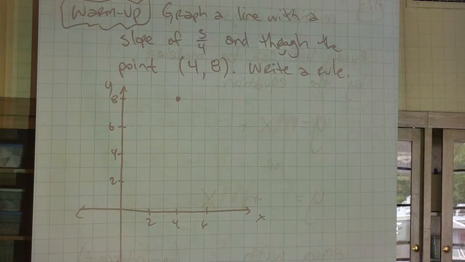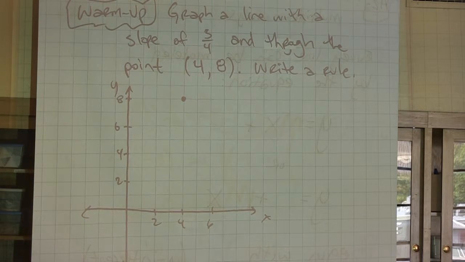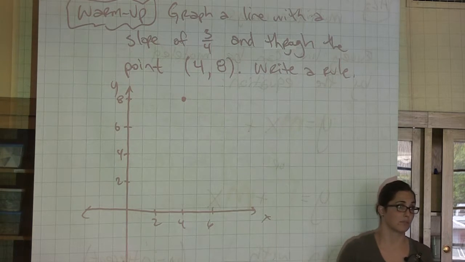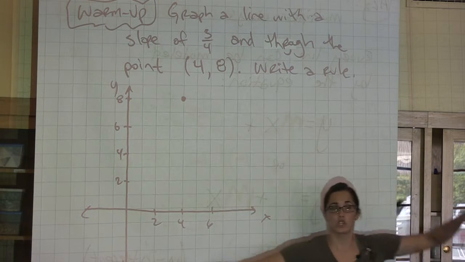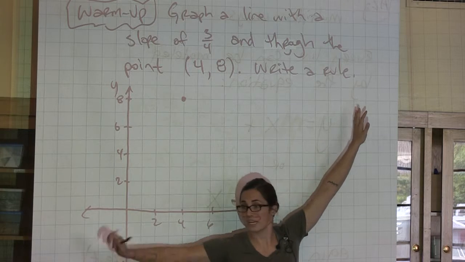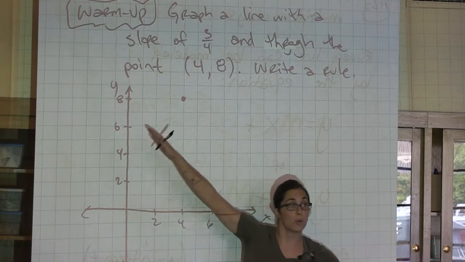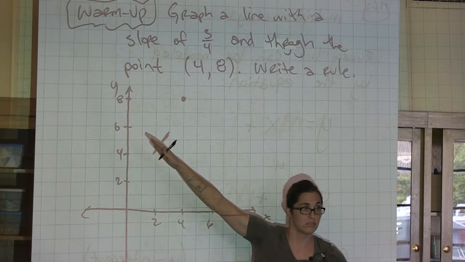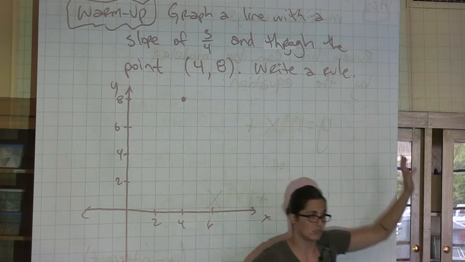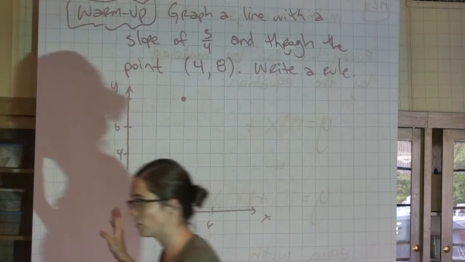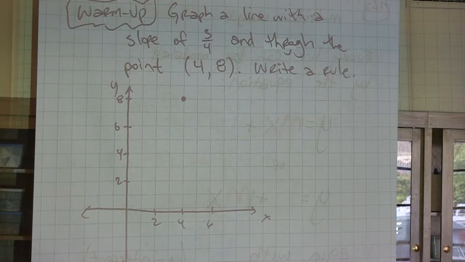Okay. Now, if that's our point, and this line has a slope of 3/4, is that positive or negative? Positive. So is it going up or down? Up. So your line should look like this. We read from the left to the right. Your line should be going up. If your line is going down, not so good. It should be going up, first of all. So if your line is going down, maybe fix it.